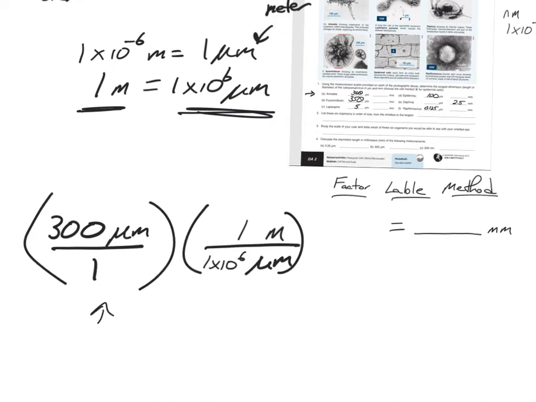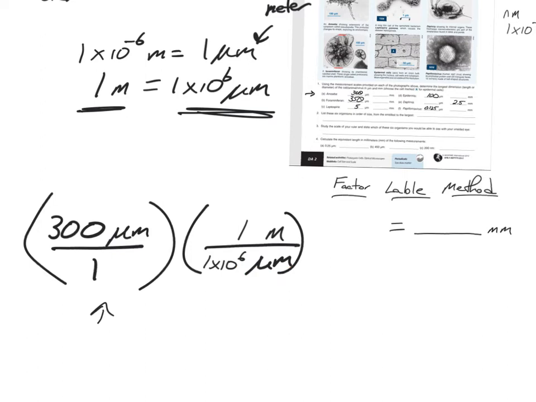1 × 10⁶. Now go ahead and put 1e6. It's a 10x, but 1e6 is what? Same number, correct? They're the same. That's what 1e6, 10⁶ means. It's 1 divided by 1 million. That's 0.000001, right? Are we good with this? Yeah. So these two are equal. So this is basically like multiplying times what? Times 1. Because this is equal to 1, right? 1 meter is equal to 1 × 10⁶ micrometers, correct?